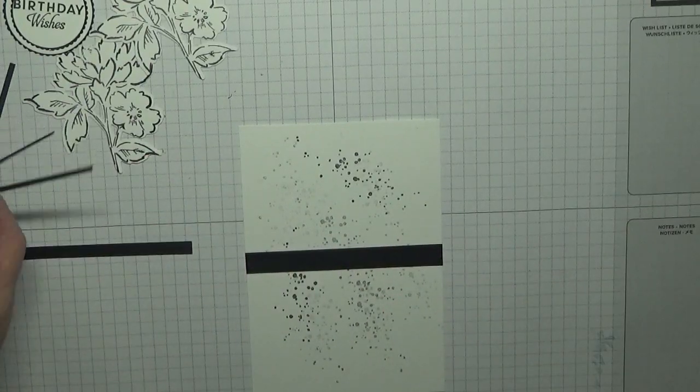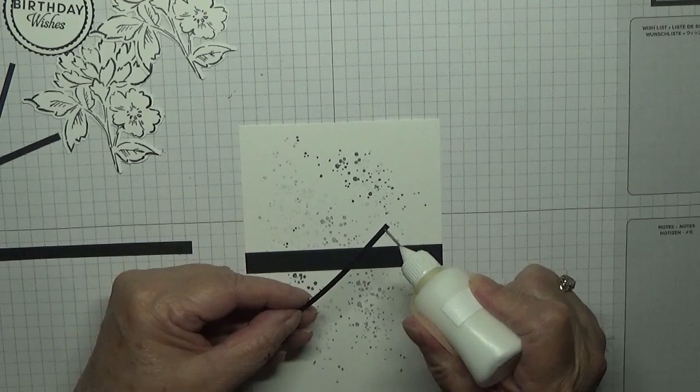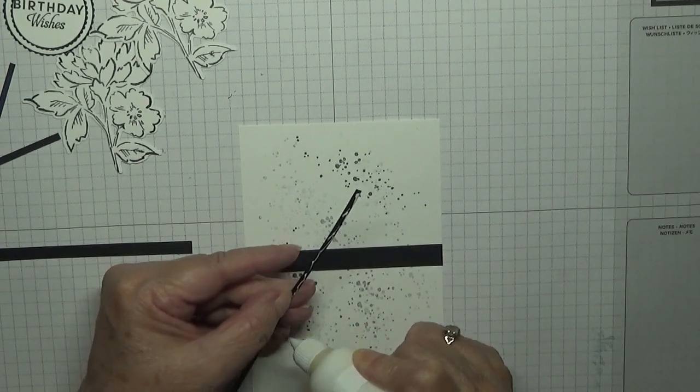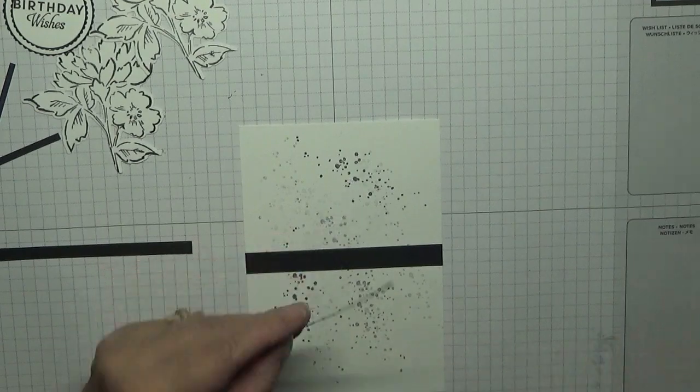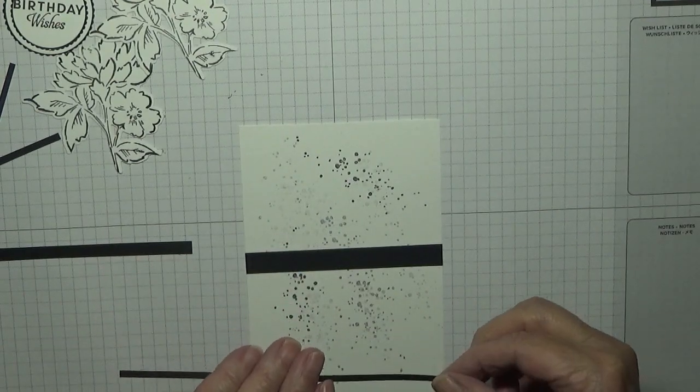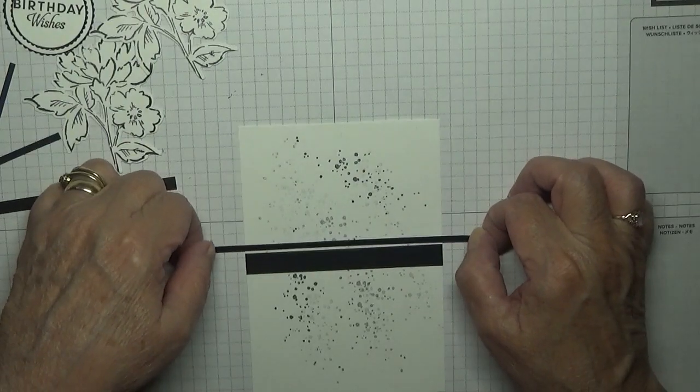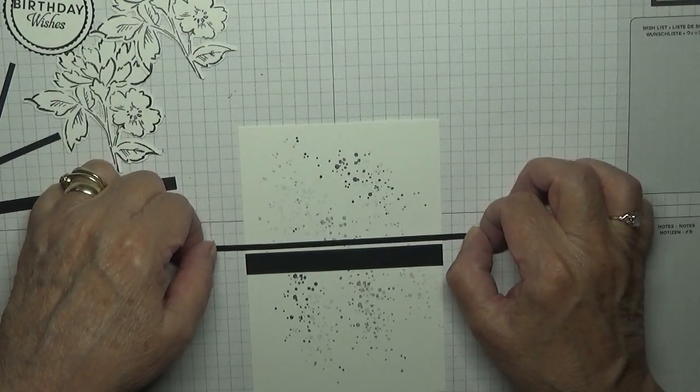Alright, now we want a small one. And we're just leaving a small space, just a little space, about an eighth of an inch.